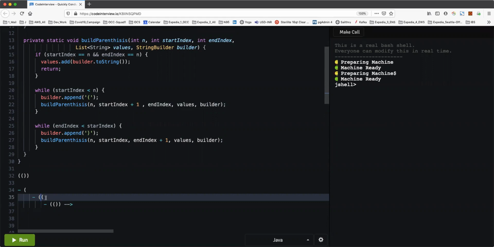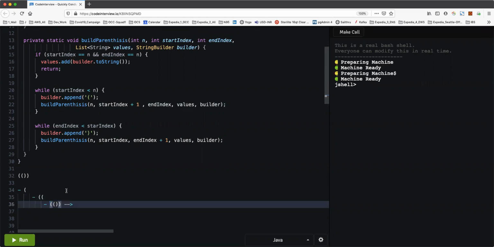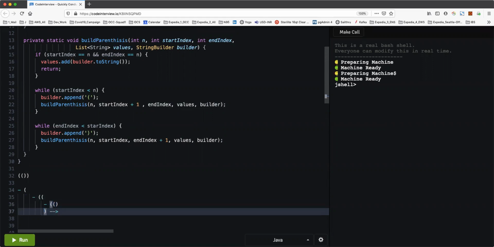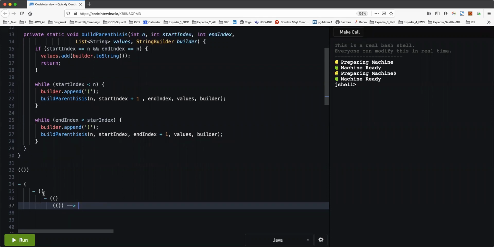So this case is over, and then it's going to start with this index. Once this is completed, it looks back. Okay, on this one, 1 and 0. The 1 and 0 is going to have. So for the two indexes, we are getting these.